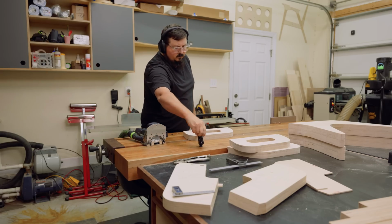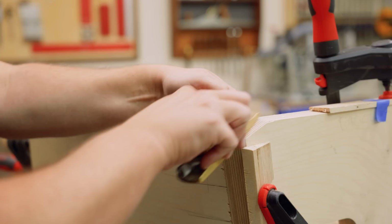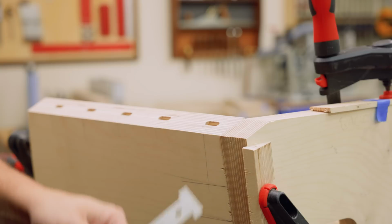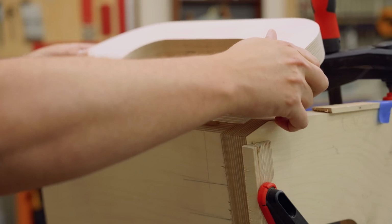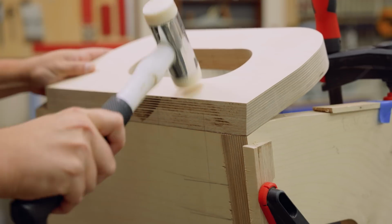So with the joinery cut on the seat, backrest, and sides, I could clamp the backrest to the seat and use my block plane to cut the proper angle for the edge of the backrest. Again here, I'll rely on referential measuring to give me that angle. This is one of those parts that was kind of a head scratcher for me. I wasn't sure what the final angle was going to be for this part, so I used the bevel on the seat as the guide.